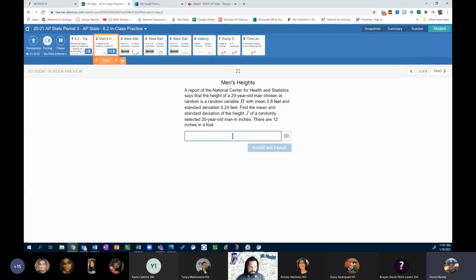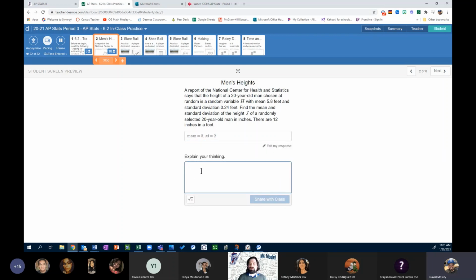Type in the values you have for the mean and standard deviation in the box, so you can say, mean equals 5, and standard deviation equals 2. I don't know, I'm making up numbers. Please don't use these as the answers. Once you have your values in here, hit submit and explain. This is where you type in your explanation. If you try to type in your explanation where you have the math response, it looks weird. It just doesn't type very friendly. All right. So please, let's start on this problem. I'll give you all a couple of minutes to work on it. If you have a question, please let me know. Alrighty.